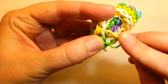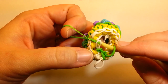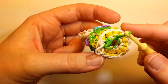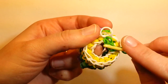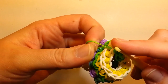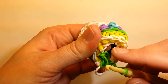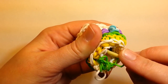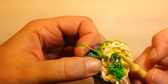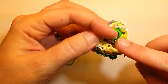I'm going to go across, stick my hook in underneath this side, pull it through, put a band on, pull it through both loops again, put this on, then tighten it up, then turn back the other way, stick my hook on the next stitch over, put a band on, pull it through, put the band back on and pull tight. And you just keep repeating this till you run out of room. So the next stitch, put my hook through, put a band on, pull it through all the bands, put this end on, and pull that through, pull tight, turn around and go to the other side.